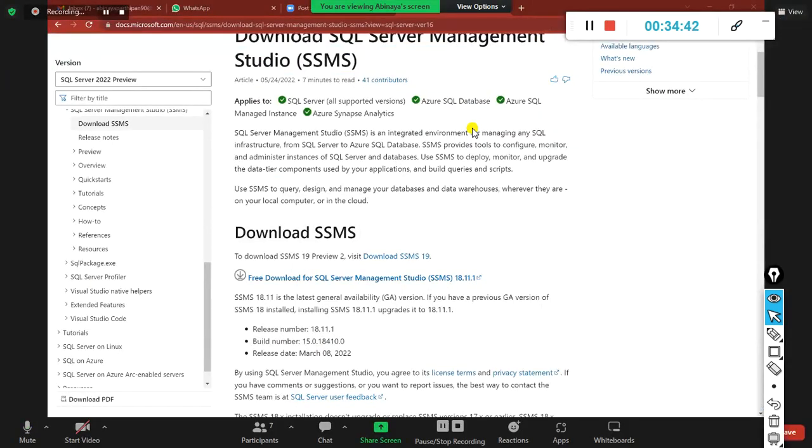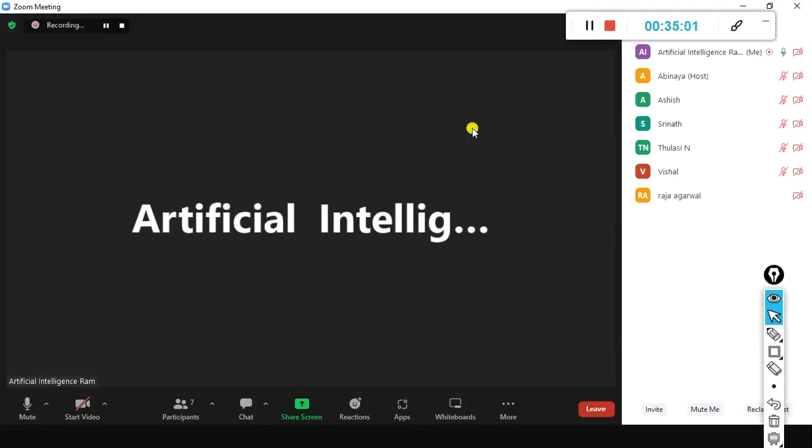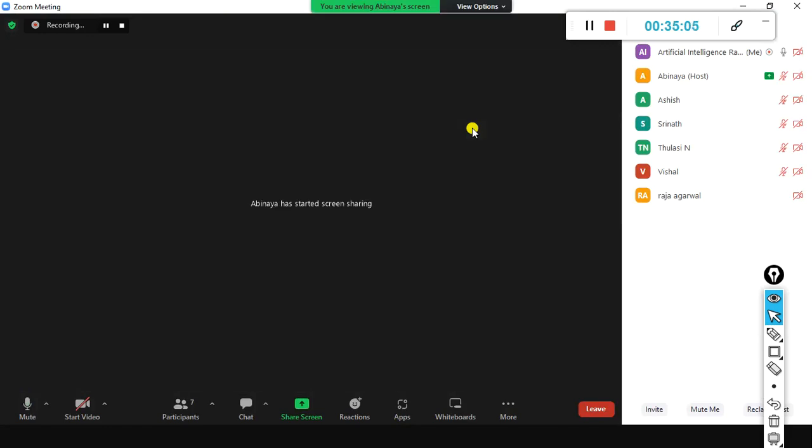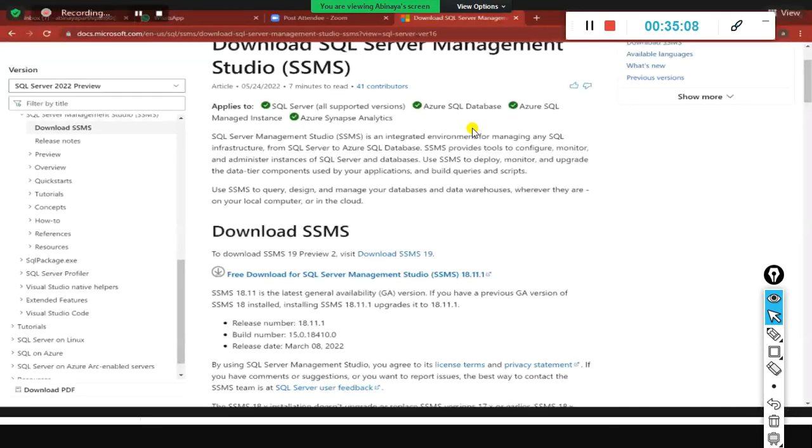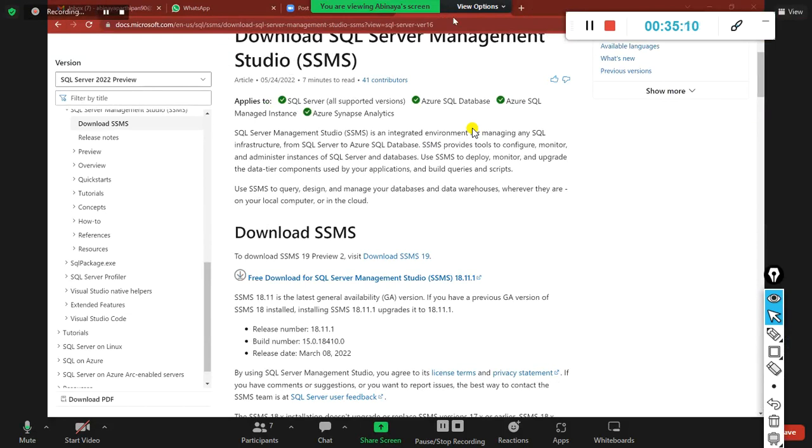Good. So now go to your start button. Next to the start button, you just type SQL Server Management. I'm not able to see your current state. Can you please stop and share it again? Where is your start button? We should be able to see the start menu, right?